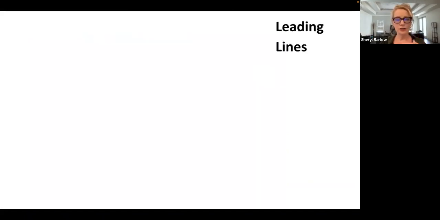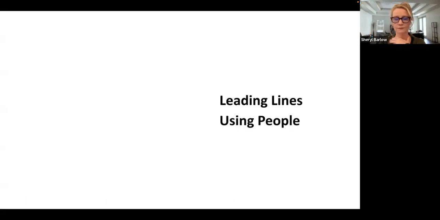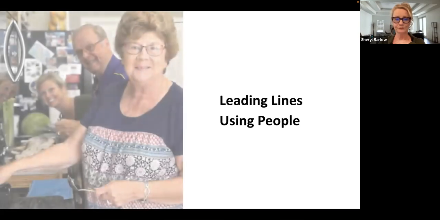And leading lines, you heard me say that earlier. This is a psychological trick in people's minds visually. If you have lines leading into the person or the focus of your photo, that draws people in. So we're going back to our woman here, stuck her between two trucks. And leading lines, you see how those are leading in and past her? It makes for a much more interesting photo. You can do leading lines using people too.